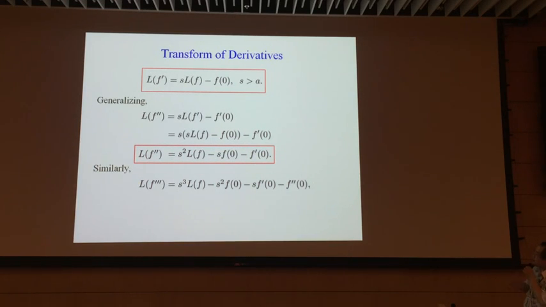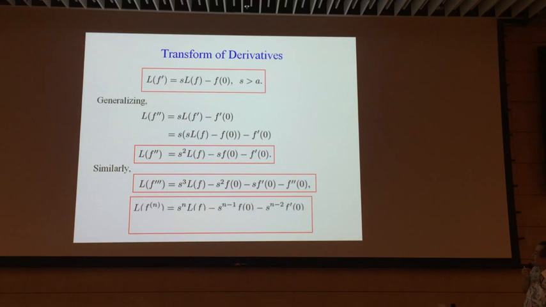There is a pattern to the numbers that come out. I think it's not too difficult to see the pattern, and it's over here. The Laplace transform of f bracket n, the nth order derivative of f, on the right hand side is s to the power n times the Laplace transform of f, minus s to the power n minus 1 times f at 0, and so on. I don't think you need to memorize this. To start off, it would be good to remember the first formula, and you can get the second formula from the first easily.